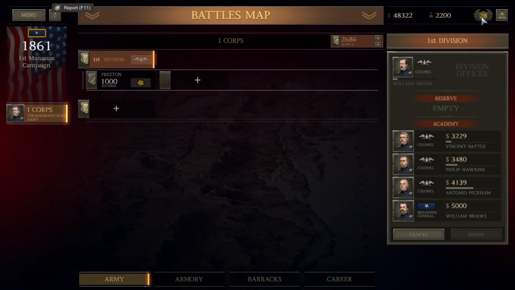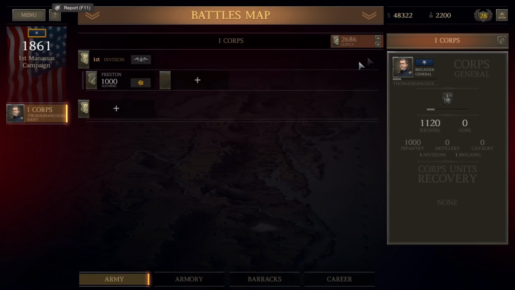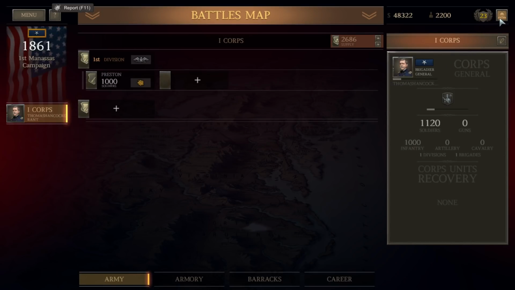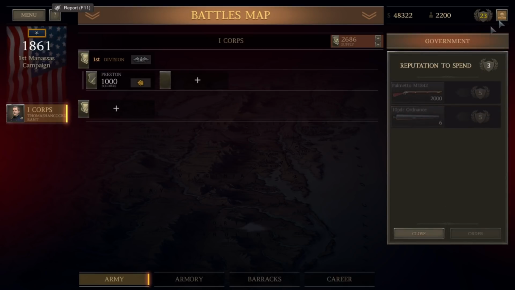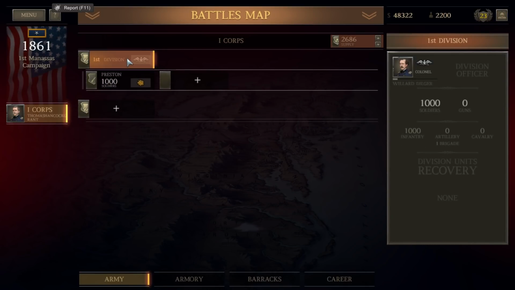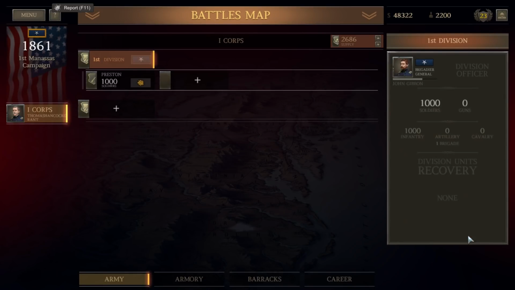So we're going to go back to Reputation. Yes, sir. Oh, come on. Okay, we're going to buy John Gibbon. You're bought. You guys are right, it does sound a little bit weird to say you're buying someone, especially in this era. Not like anything like that happened to people during this time period. So John Gibbon will be our division commander. Early promotion for you, good sir.